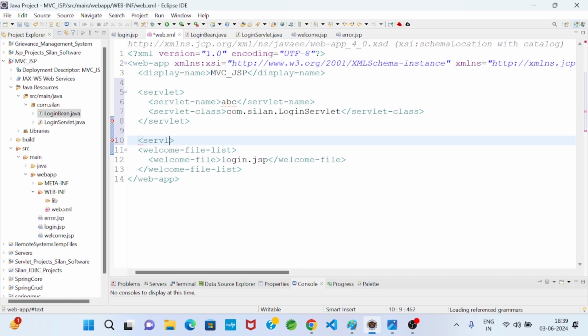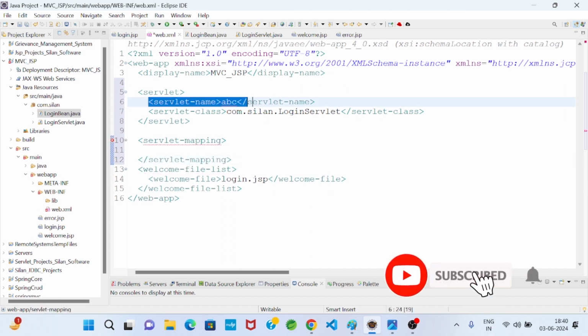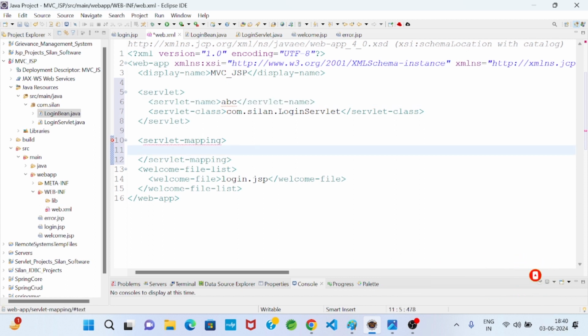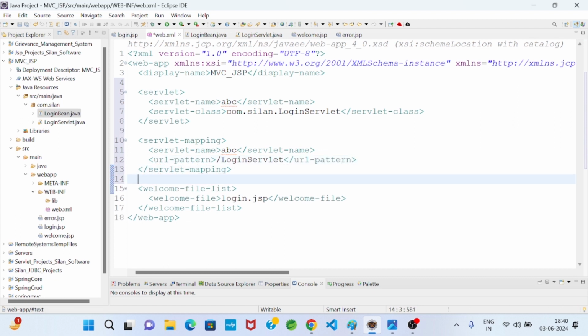Then servlet mapping begin and servlet mapping end. The first line is common, then the URL pattern, slash your class name, LoginServlet. In this way you have to write the code and practice.